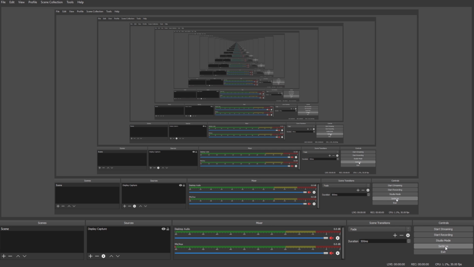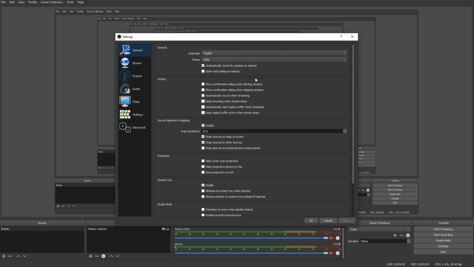Now let's go into the settings so that your recording doesn't lag or anything. So click settings, and it's going to show this up. Remember, none of these settings are correct settings. It's really just up to you, whatever you want. It's very, very optional, so just personalize it however you'd like. But I'm going to be showing you a couple of things that you might want to follow so that your recording is very high quality and doesn't lag.